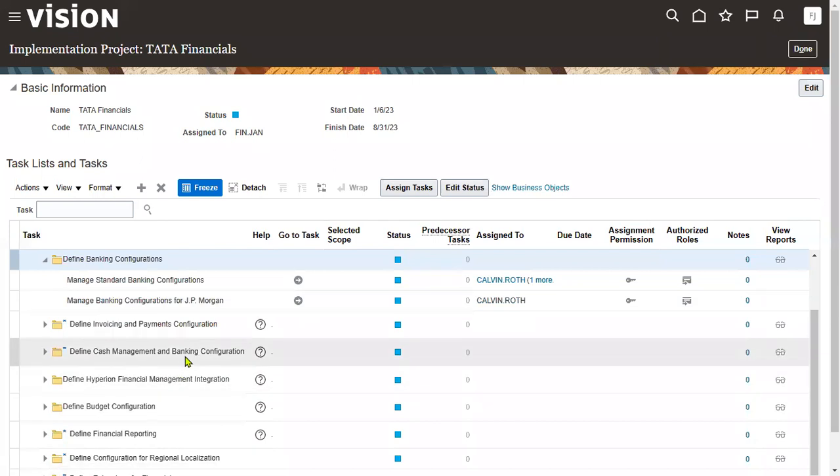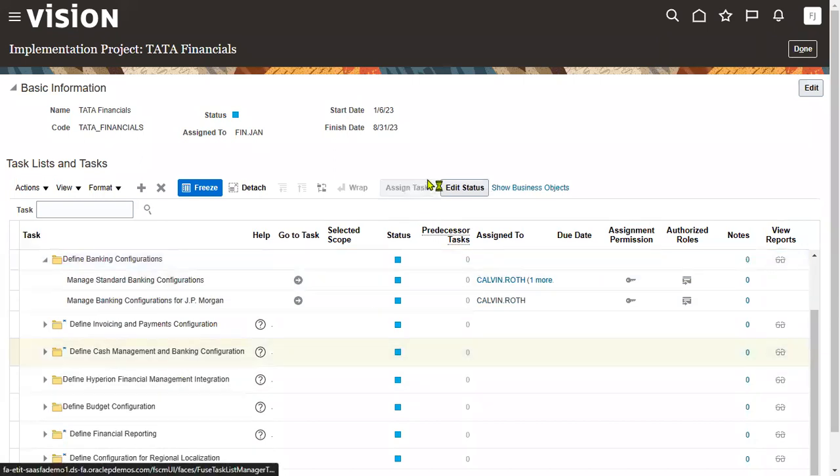Next, let's say he's going to assign this task to some other employee, cash management and banking configuration.